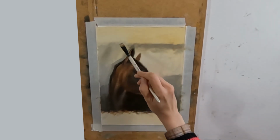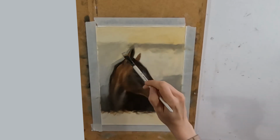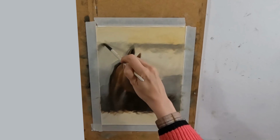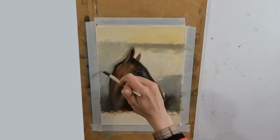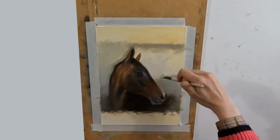They're very expressive, but the only problem that you have to remember with flat brushes is their tendency to take the paint off as you lay it. It's very difficult to do wet on wet with flat brushes because a lot of the time they will take it off.